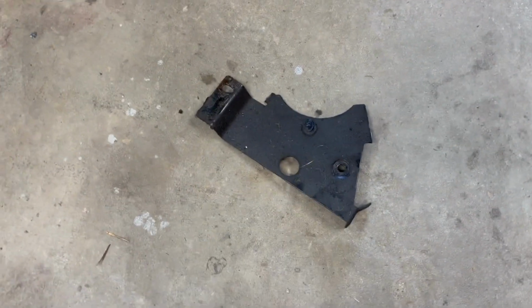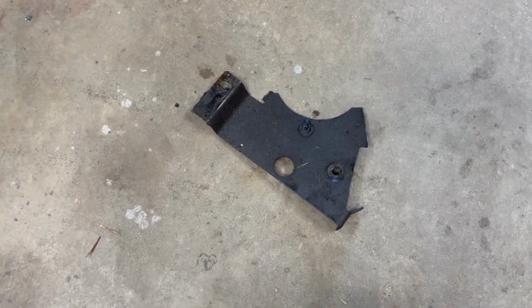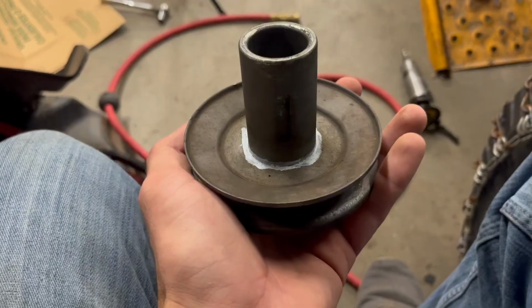Okay guys, it might be a good idea to always check the entire thing of what you're grinding before you actually grind and cut something off, because it could be as simple as taking off one bolt and the whole plate comes down. So yeah, that would have saved a little bit of time and work, but hey, you live and you learn. Next we will fit up this pulley and see how it looks.